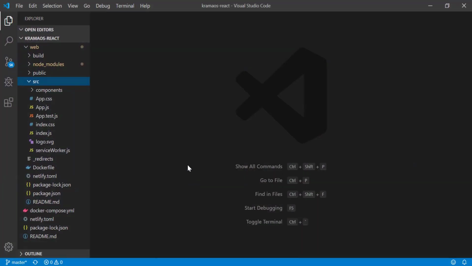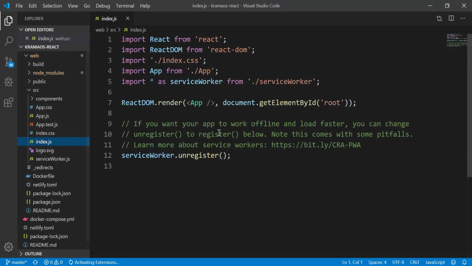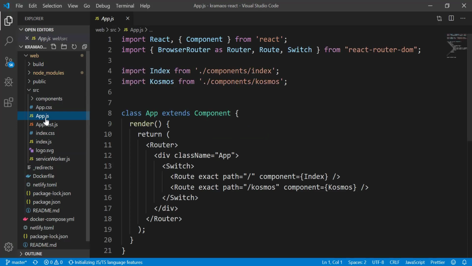built. Alright, so here this is the folder, and we're going to look into this source folder directly. For this one, they are using Docker and all of this stuff like the Dockerfile. We're not going to look into that in this video, so I'm going to open index.js, which is one of the main files, and also I'm going to open app.js as well.